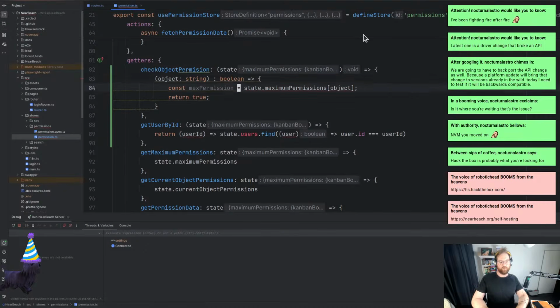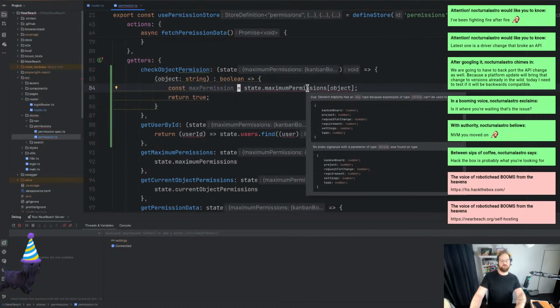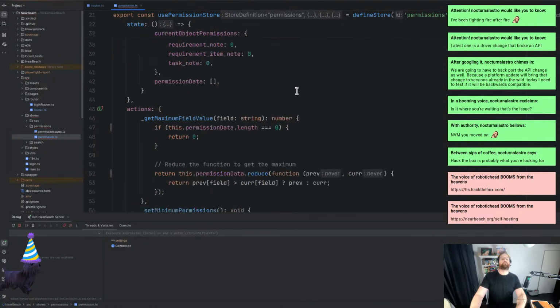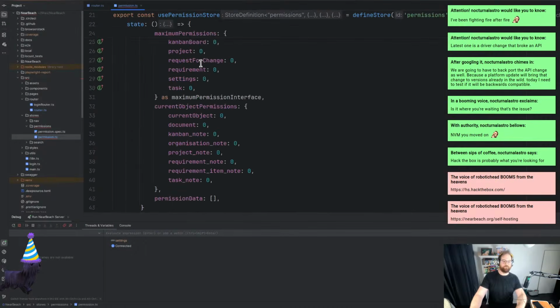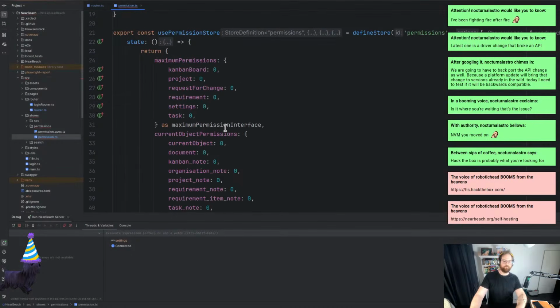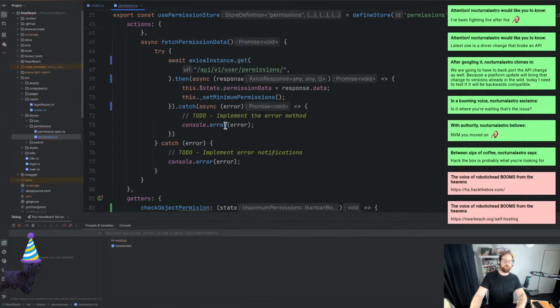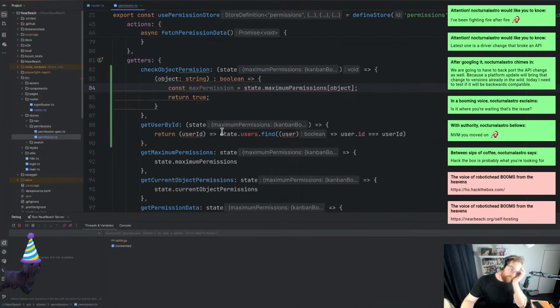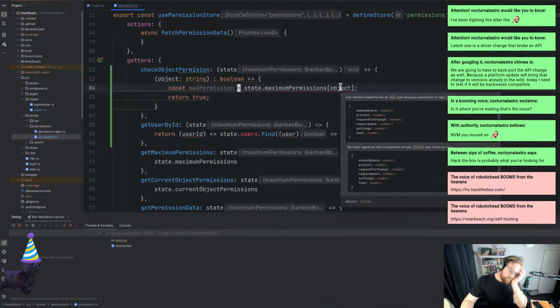That means the boolean. Oh yeah, this is going to be element explicitly has an any.